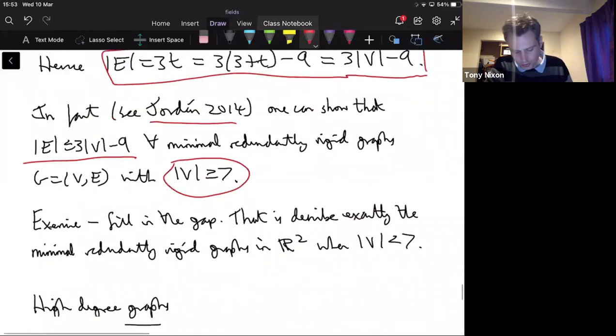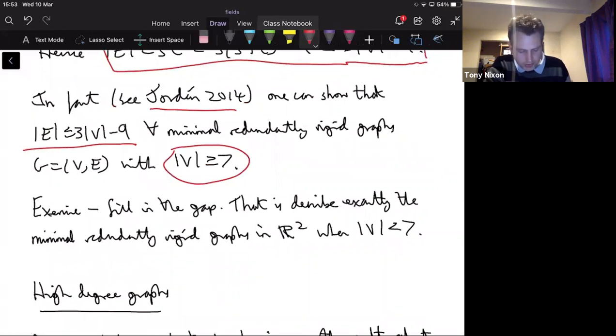Okay. So there's a small exercise, if anyone wants to get comfortable with very small redundantly rigid graphs, is to check what happens on 5 and 6 vertices, what happens in the middle. So K4 is the unique redundantly rigid graph on at most 4 vertices. If you have at least 7, then you have this better bound, which is achieved for bipartite graphs, K_{3,t} of any size. But on 5 and 6 vertices, what happens in the middle? I didn't do the exercise myself, to be honest, but it's just checking a finite number of small things. So you could try that if you like.